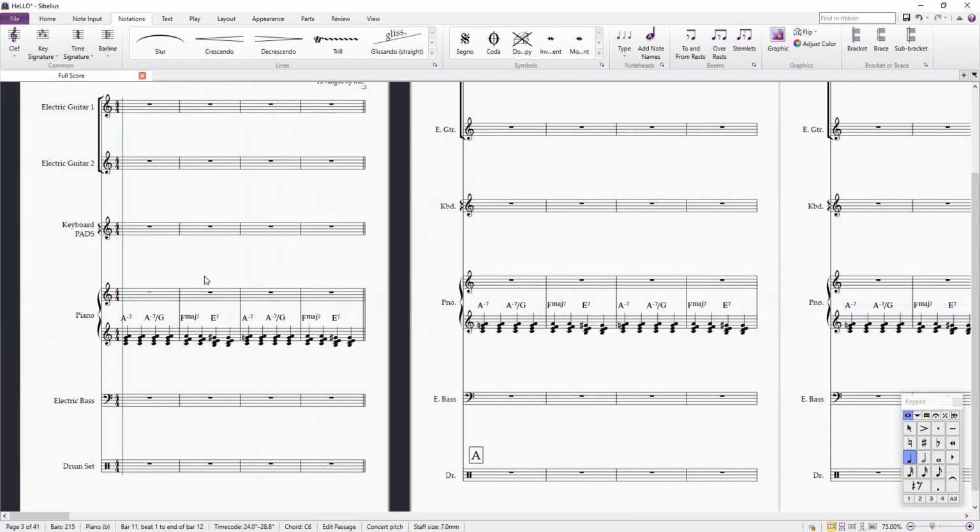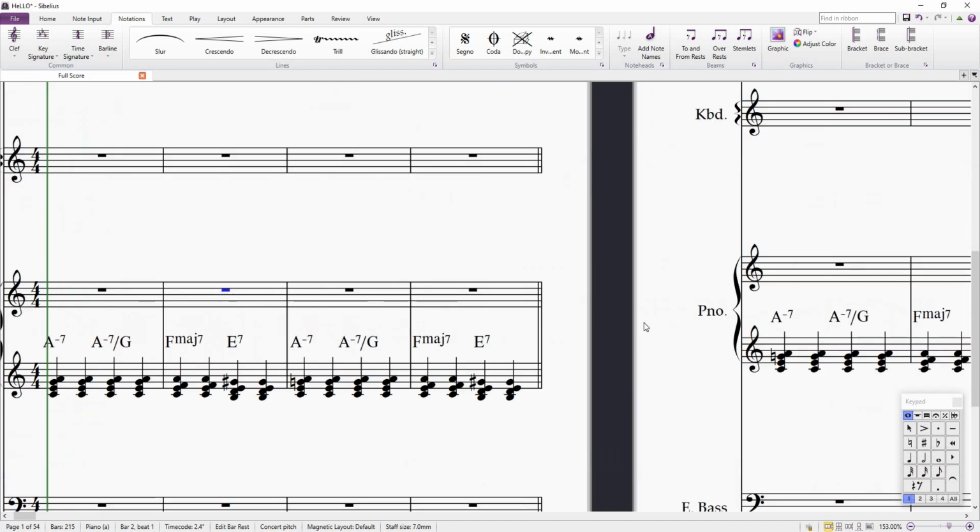Now, make sure that whenever you delete a bar, if you have something like that, don't leave a bar empty like that. It's not nice, or even like that. Don't.